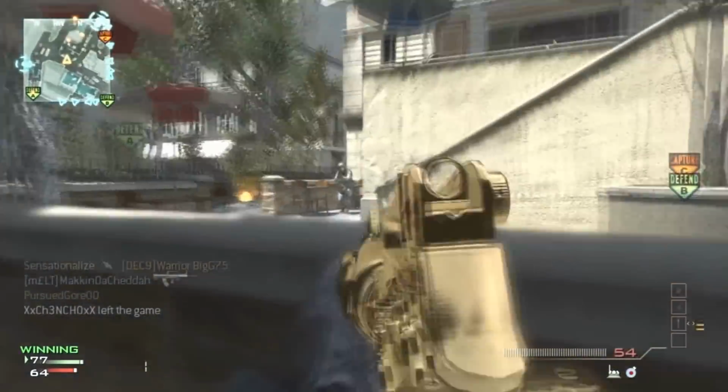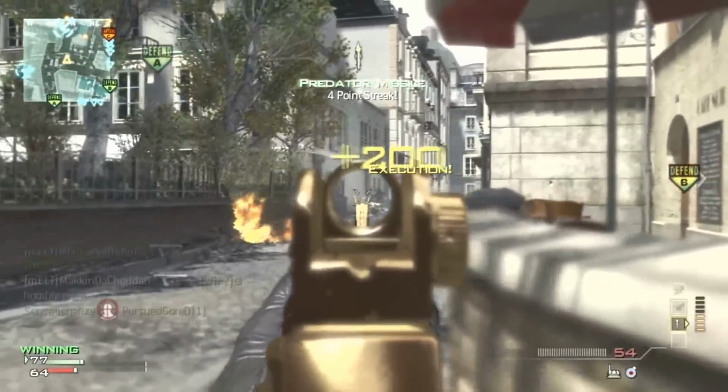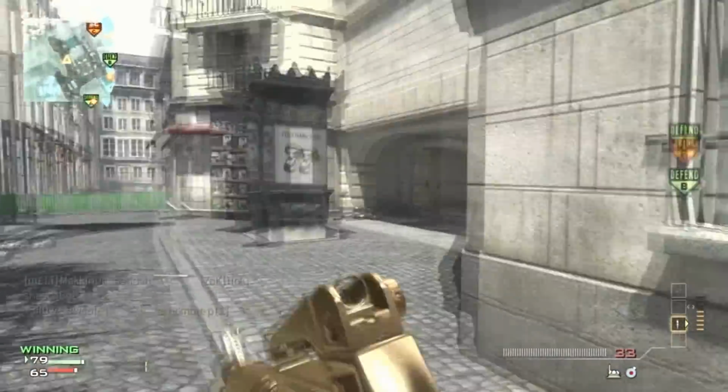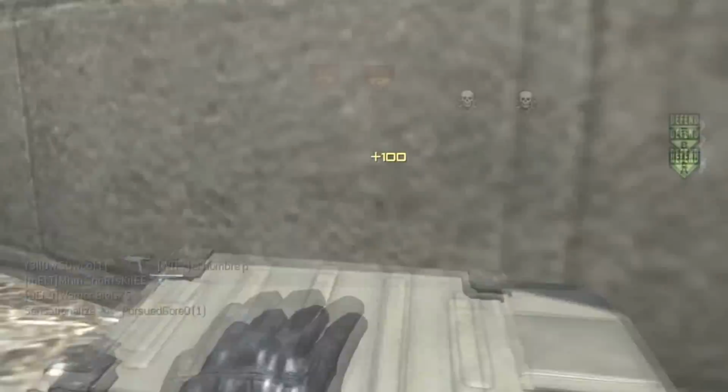Like right there, for instance, I am behind that wall. He can only see my head, but I can see his whole body, so I have a large profile to shoot. He was just out in the open, so that's a very easy kill right there.